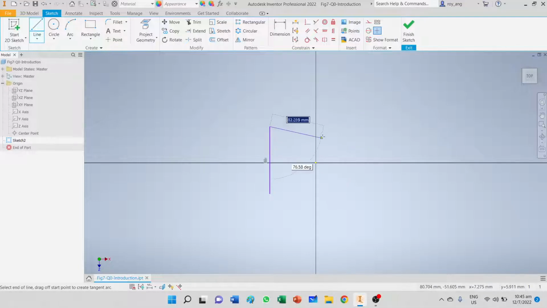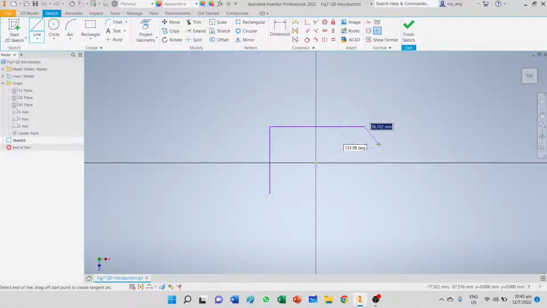Now in AutoCAD, we are preoccupied with defining the distance before we click the next point. But in Inventor, it's a lot more flexible. You can actually click at any point first and then later on decide what that length is. Let me go back to this.